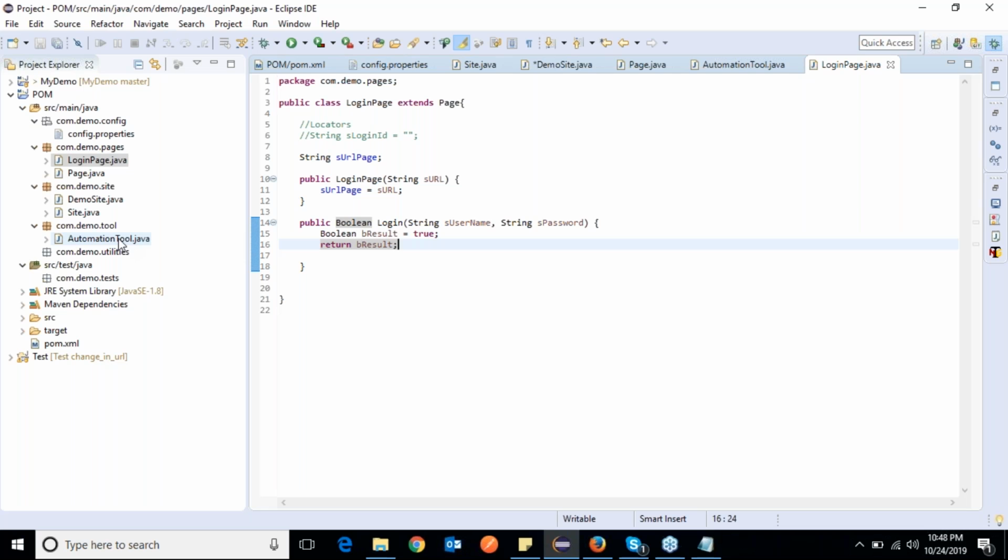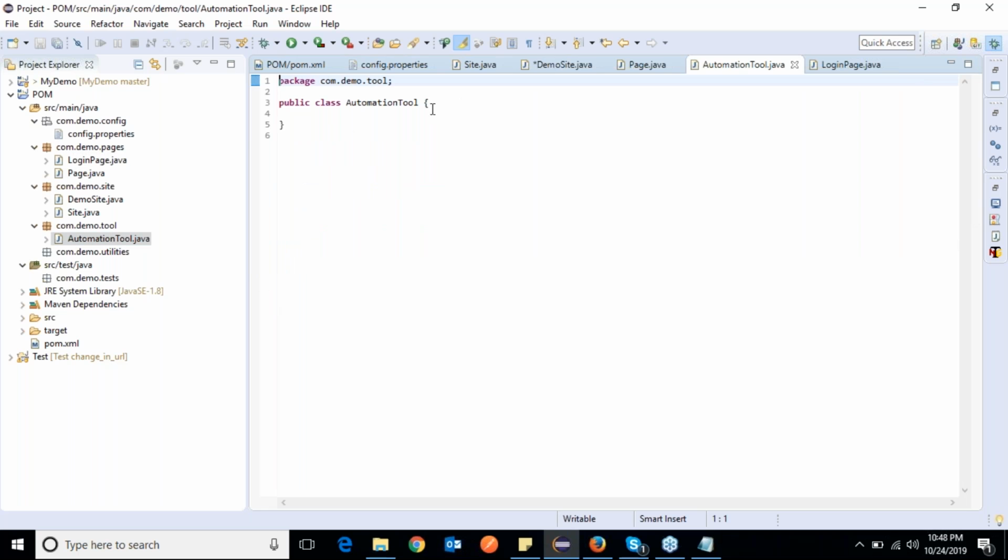All right, so now let's go to this class. All right, and this will have all my Selenium WebDriver things.